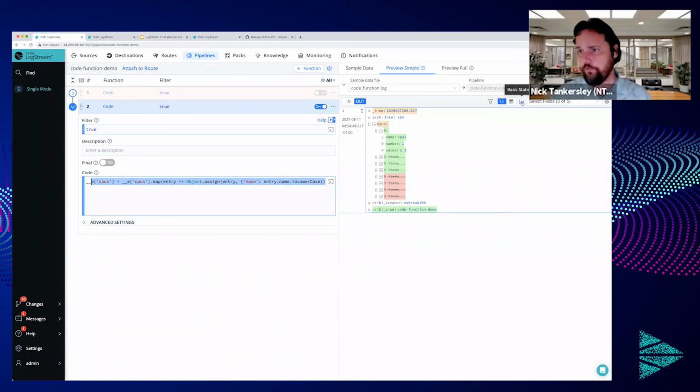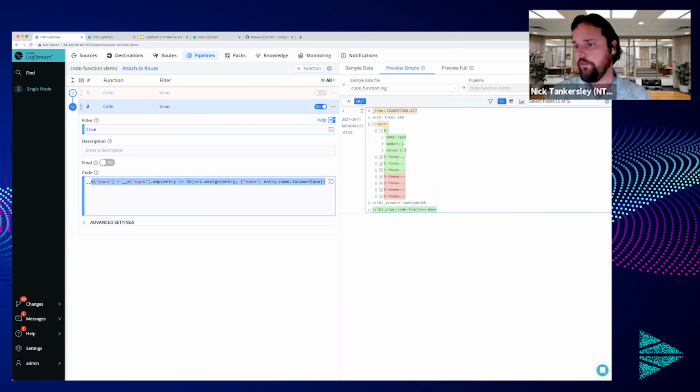So that is the code function. There are several other use cases that have come up over time that are significantly more advanced, but it opens up the world to intermediate to advanced users to do more with your data as part of the pipeline without having to figure out a workaround to use a custom function or a script to get that work done.